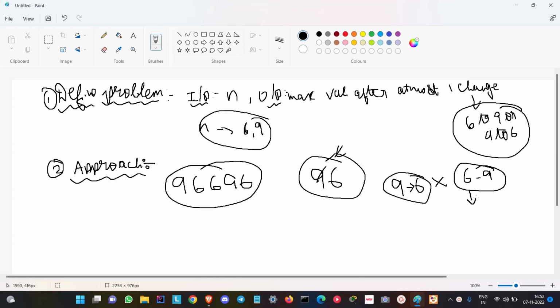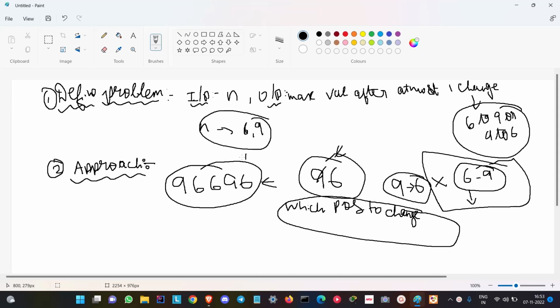So we have known that we are only going to change a digit 6 to 9 in the given number. We need to find at which position we need to change the 6 to 9. Which position to change? How can we find this? We'll try the brute force. When we change the last 6 to 9, there will be an increment of 3. When we change this 6 to 9, the increment will be 300. And when we replace this 6, the increment value will be 3000. Which will you choose, whether 3000 or 300 or 3? We only choose 3000. 3000 is the maximum value, right? So this 6 will be chosen.